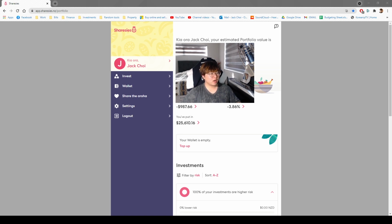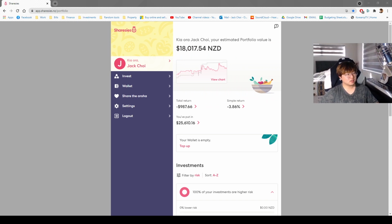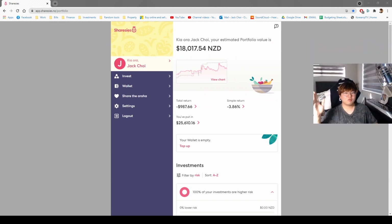So mind me, it's the new platform, so like new layout, so we'll do that. So the portfolio update is 18,000 New Zealand dollars. So how much has that changed? In the June update, it was $21,000. Now I didn't add more money or anything like that. Obviously, I'm down 3k from a month ago. And what happened? BlackBerry happened.